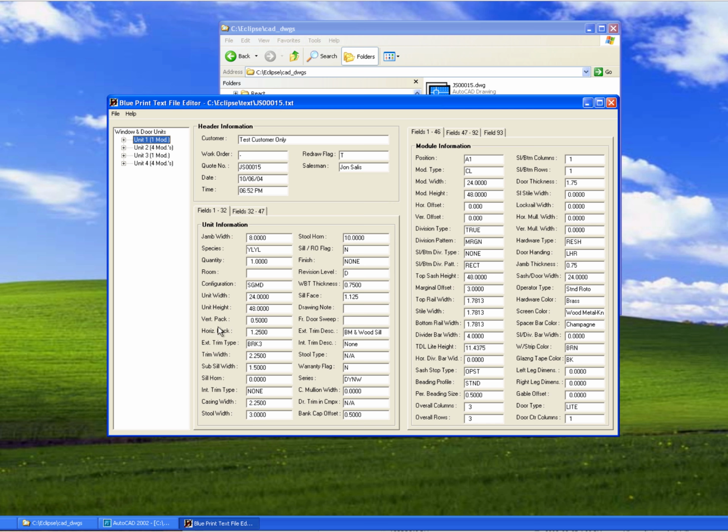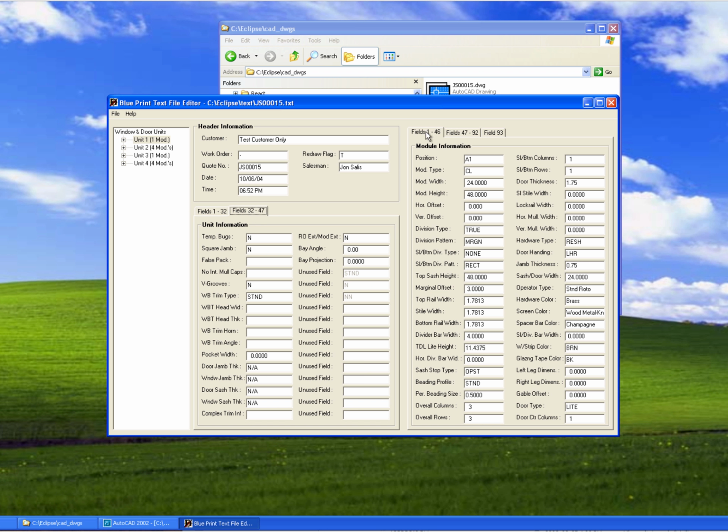Take a look at all the different data that the file stores. You can see this unit 1 is a single module, so a single unit configuration with a single module. So not all of them are like that. Unit 2 has module A1, module A2, module B1, and module B2. Okay, so let's go back to module A1 here, and let's make some changes to see if that can reflect in our drawing if we make some modifications here.